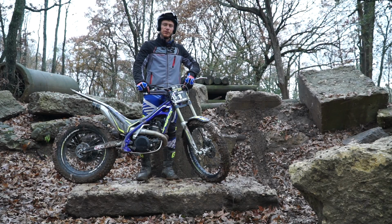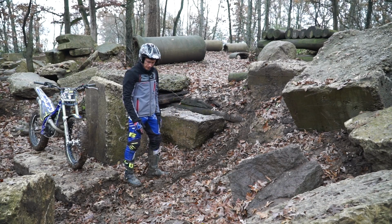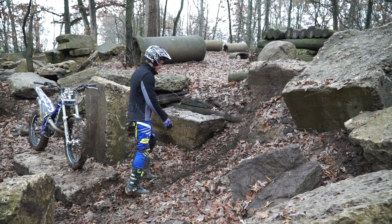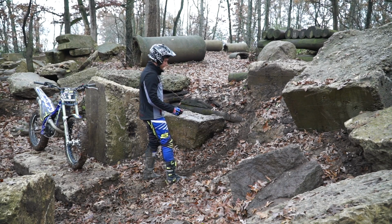Very wet today, so I'm going to teach you how to find traction on slippery takeoffs. Here I have a rock on top of a bank without much run, and it's very muddy, so I need to use every mud technique possible on this one. There's already a bit of a rut dug in, but it's still very slippery.